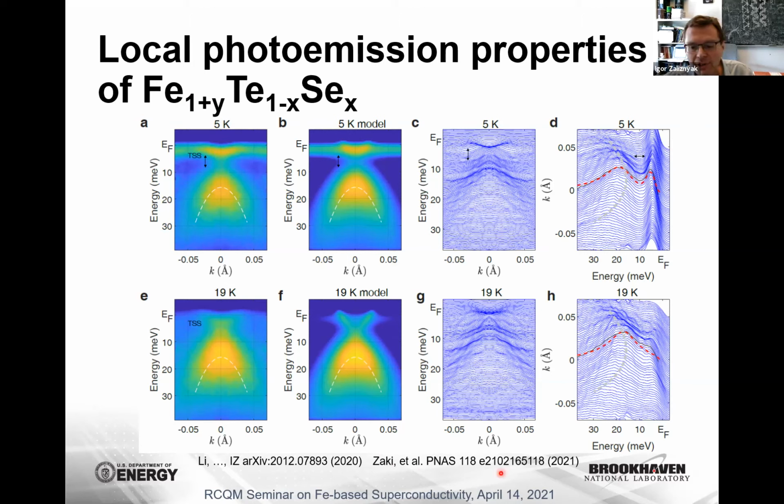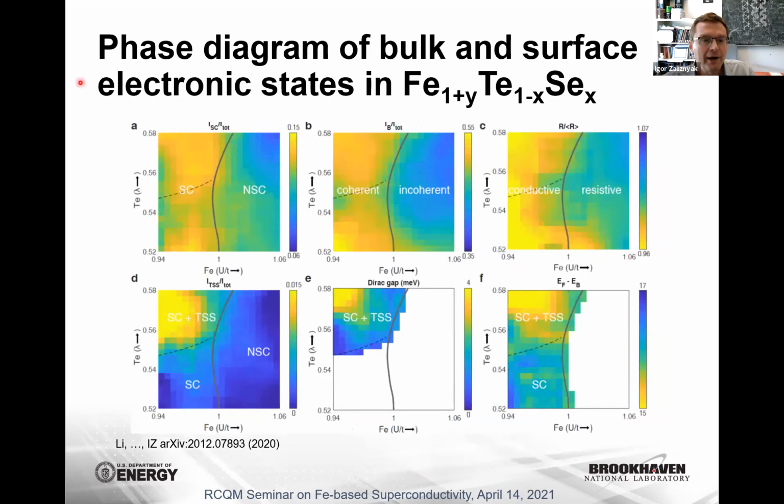This is something that was recently reported by Peter Johnson's group in this paper here. The main point I wanted to emphasize here is that our model gives a very accurate account of all the features that are observed in the spectrum. And so we used it to quantify the presence of a certain feature, quantifying the existence of a certain electronic state under that spot on a sample. So here we represent the intensity of each of the features as a function of iron content and tellurium content. This forms a sort of phase diagram.